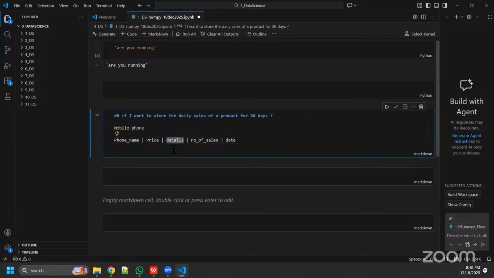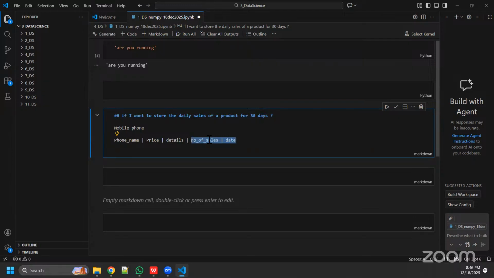Whatever you are saying, model and all the stuff will go into details. So in order to answer this question, what are the important columns? Number of sales and date are the columns.